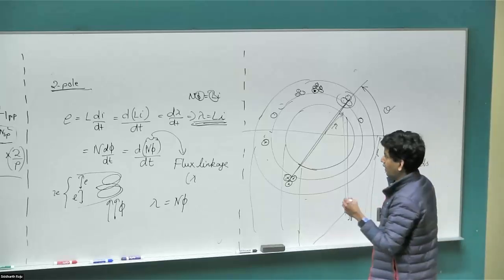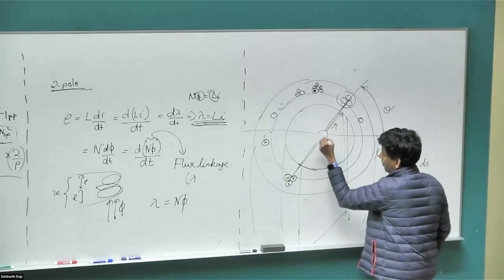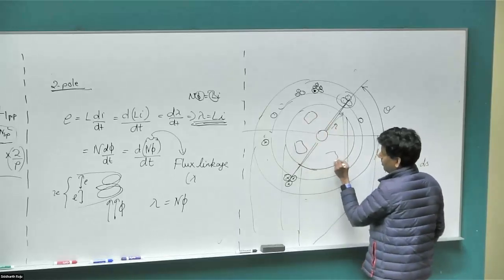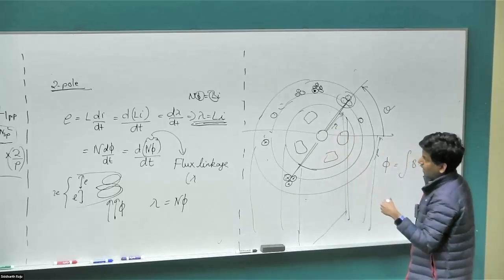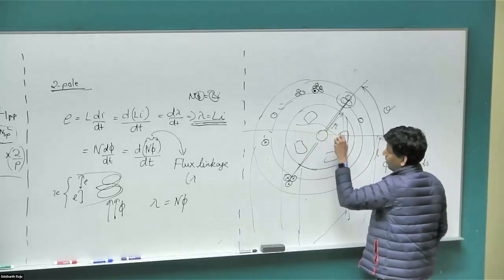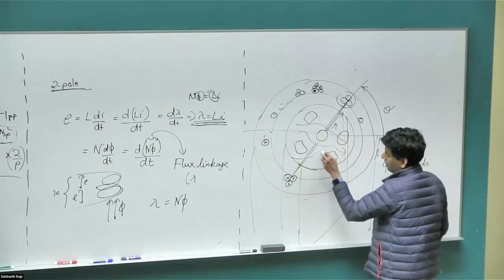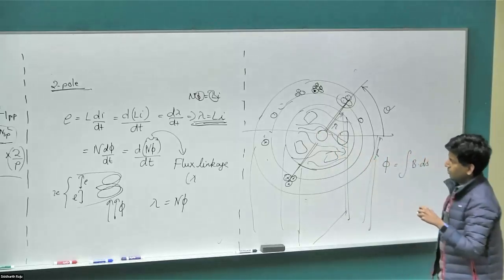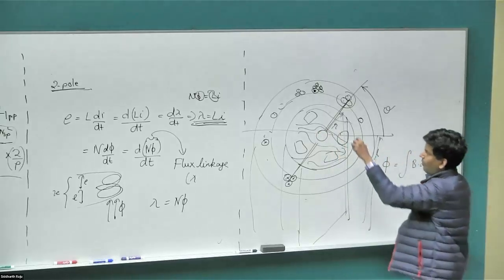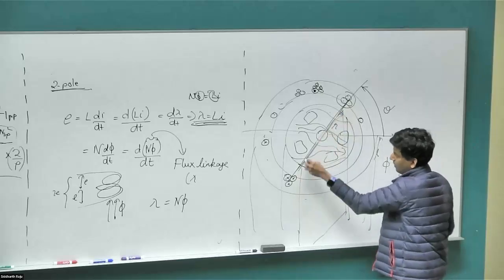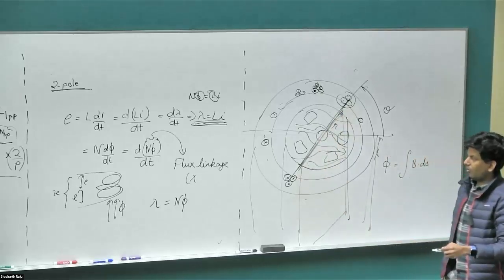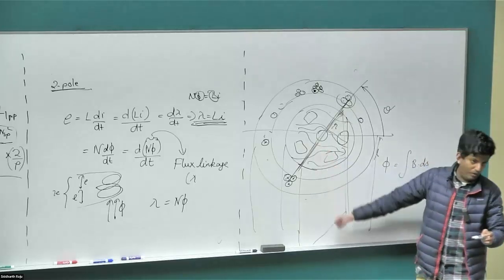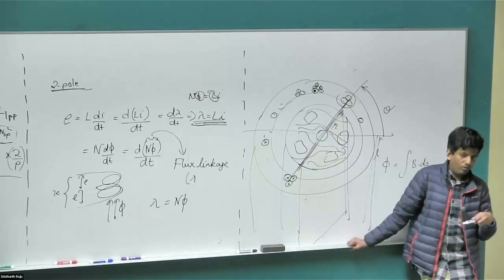In fact, the B in the iron core is a very complicated picture, because you would have some rotor shaft here, you might have some cooling ventilation holes here, and the actual B field would look quite complicated in the iron core, how it comes out on the rotor side. So analytically, we do not have an expression for what the B in this section of the rotor's iron core is. But there is still a way of figuring it out. We don't know what the B field is, but we can certainly figure out what the flux going through the surface area is.